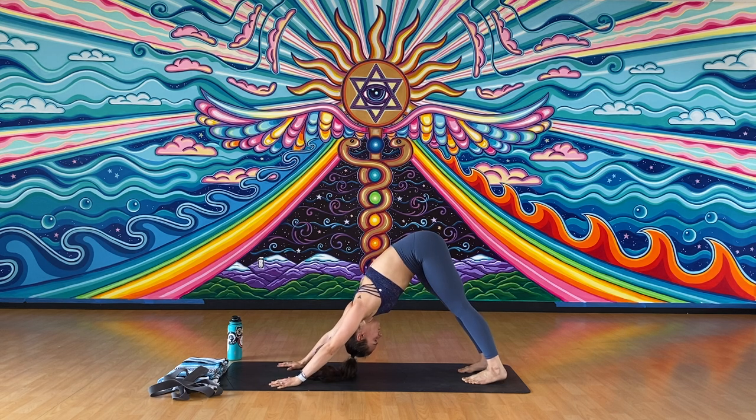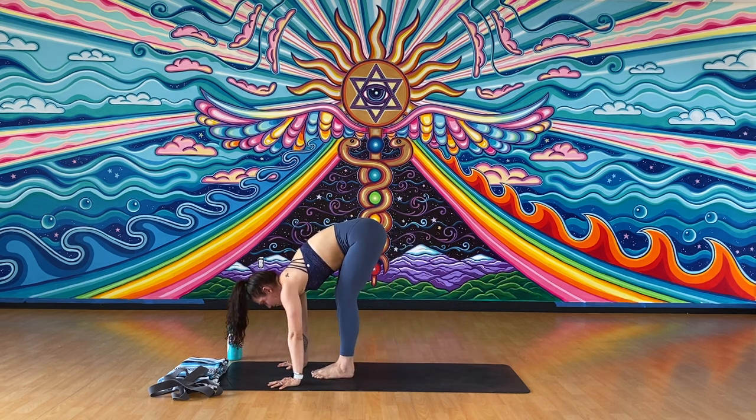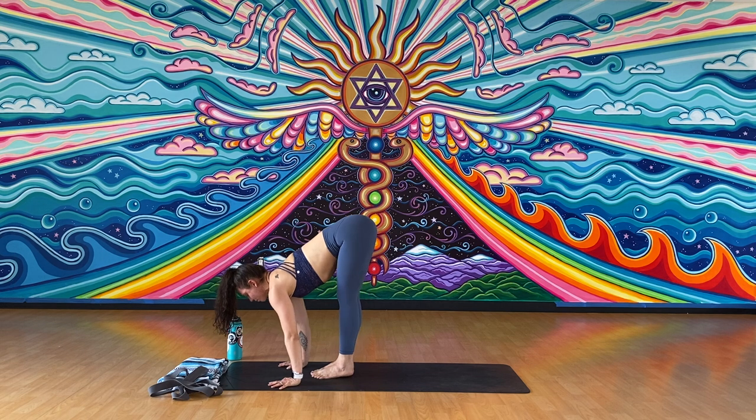Okay, friends. We just have two more kind of intense poses left, eagle and full wheel. So inhale, gaze to the front of the room, and exhale, step or float to the top. Halfway lift, inhale, lengthen. Forward fold, exhale.